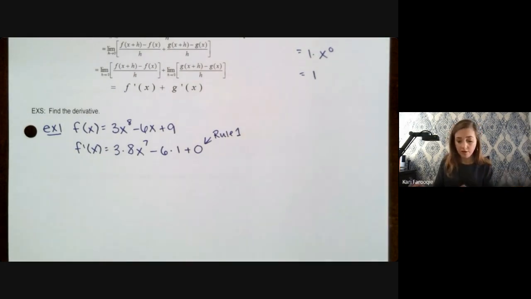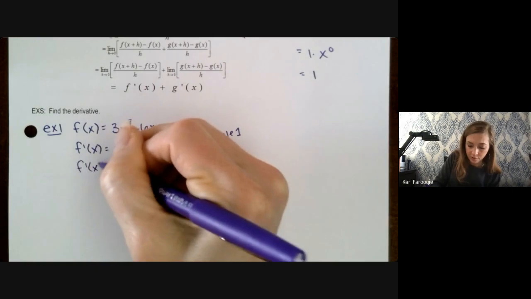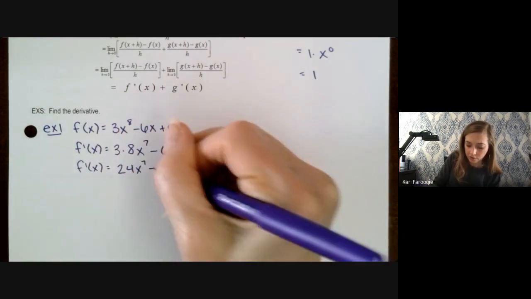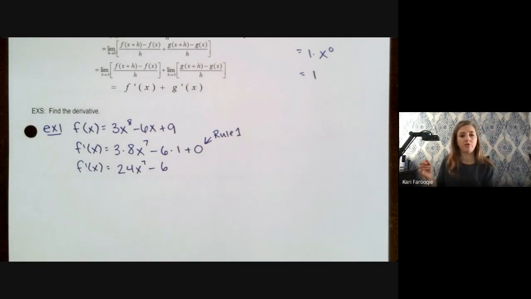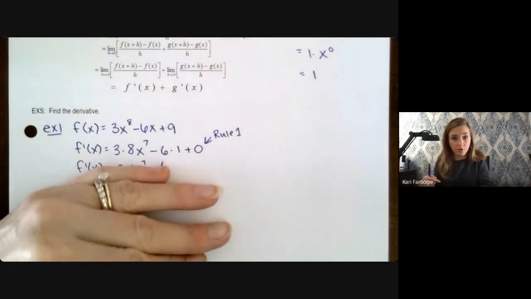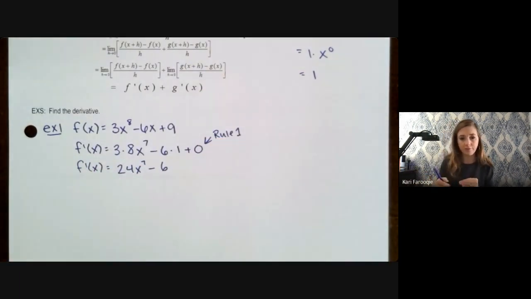But anyway, once you've got this, you just simplify it. So you have f prime of x equals 24x to the 7th minus 6. That's it. So make sure that you're simplifying once you take the derivative. I'm going to give you points for just taking the derivative, but if it's not simplified, you won't get full credit. You can't leave your answer like this. You have to get me to the next simplified version of the expression.